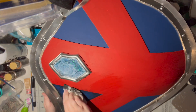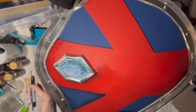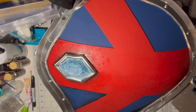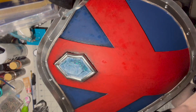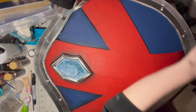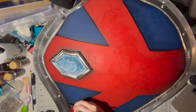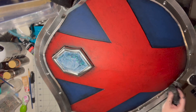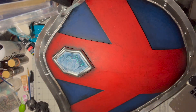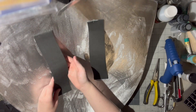The shield proved very hard to film due to its sheer size, but to start the painting process I hit the edges with some silver spray paint. I then went to the center and covered it in red and blue. I then weathered everything with a black wash to bring out the details and make it look a little more battle-worn. The very last thing my shield needed was some straps so I could carry it. I achieved this with some 5mm foam straps glued to the back, and the shield was all done.